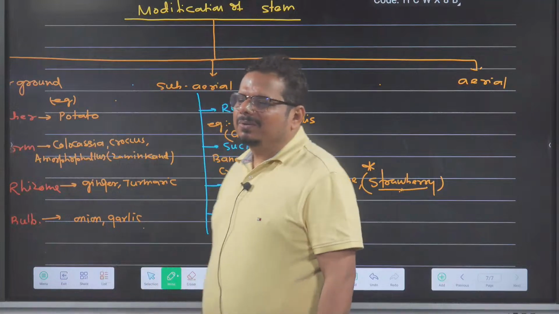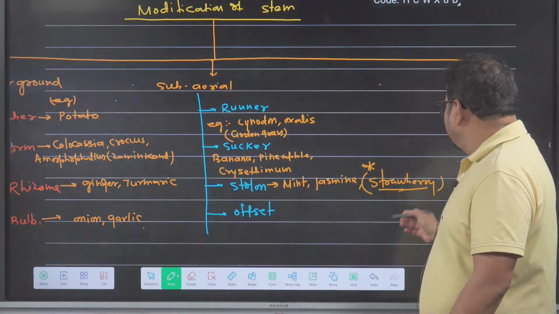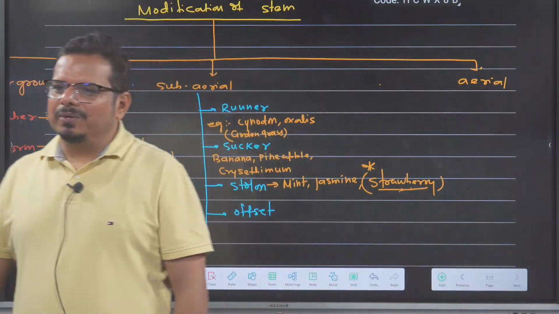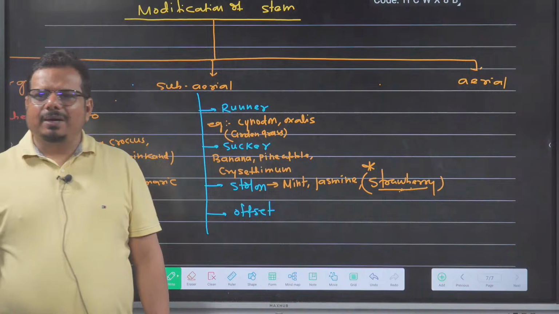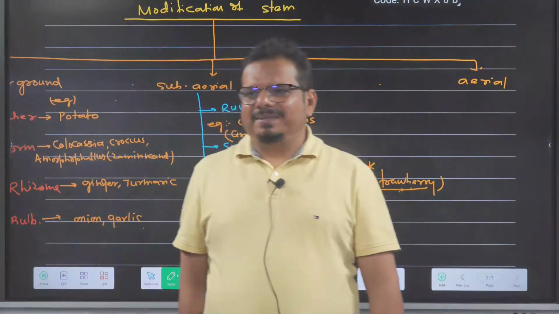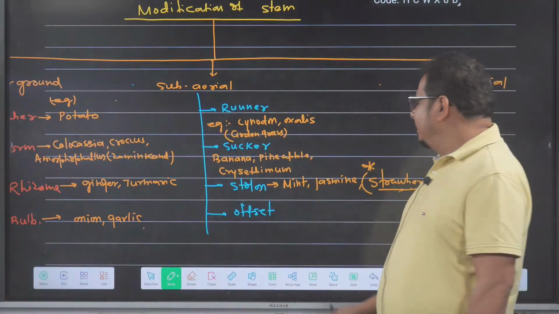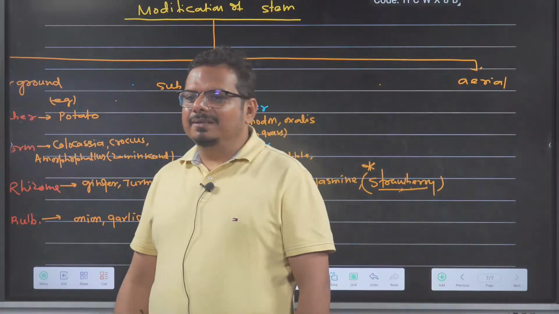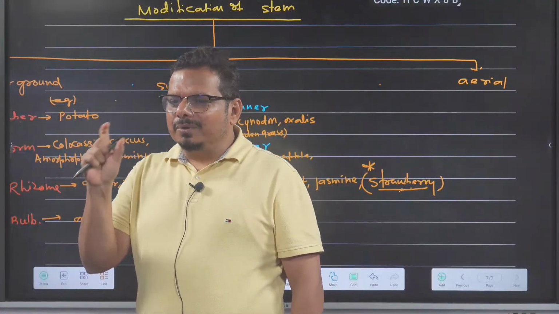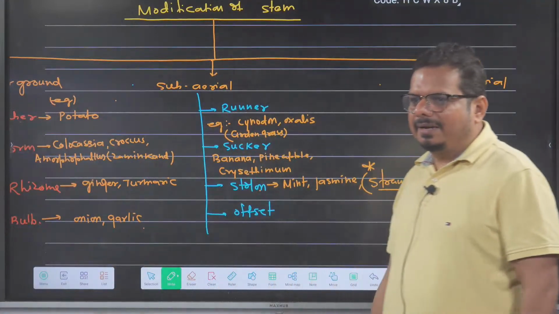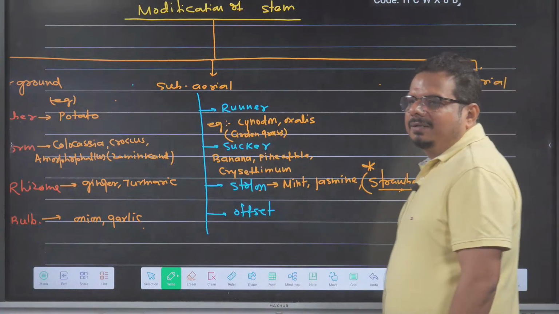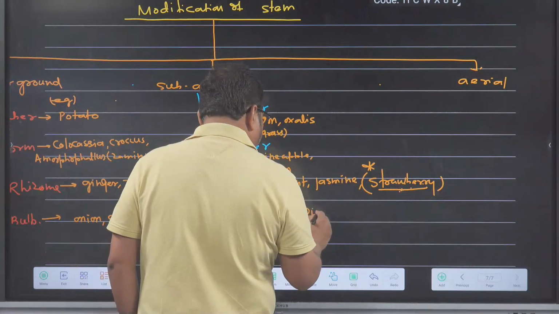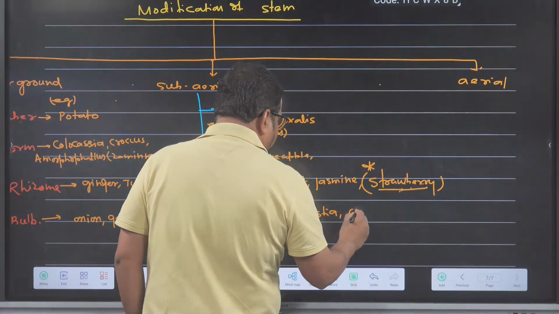But if anybody is going to ask, in my opinion it is better you put strawberry in stolon, because it is written in the lab manual. The practical book clearly says so. You can Google it, you can download the practical book, and you will find runner is clearly written, without any doubt. That's the reason I am writing strawberry in this category. I am aware of what is written in NCERT. Don't think, Sir has not read the line from NCERT and is saying it by mistake. It is not by mistake, I am intentionally telling this. Done. Over. Now we are moving ahead to offset examples, Pistia and Eichhornia.